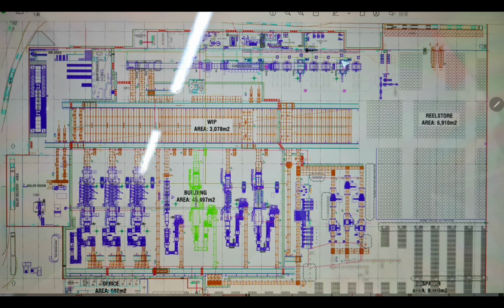So the glue is coming here to machines 1, 2 and 3. Here is another day tank for the daily use. When this level is going down, the automatic sensor sends a message to this pump to give more glue. This one is sending a message to this, and this one is sending a message to the alarm. So the operator is making more glue for this storage tank.